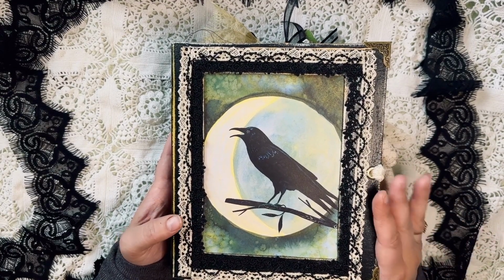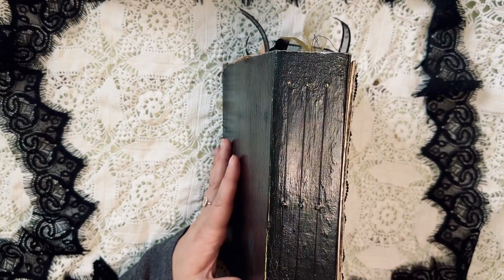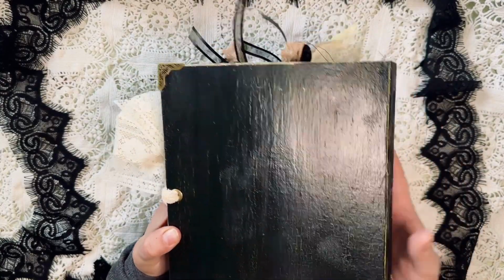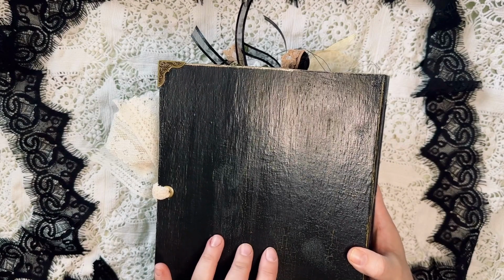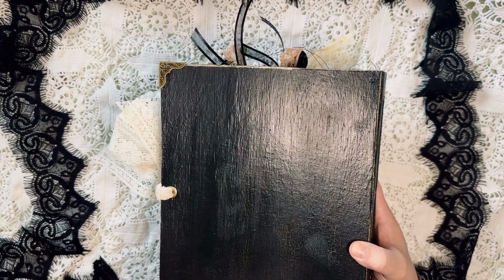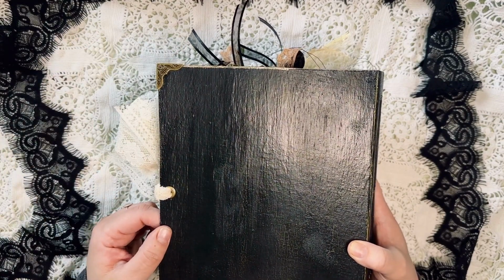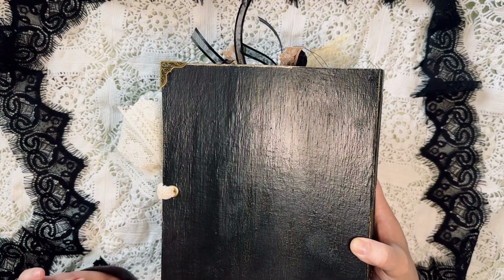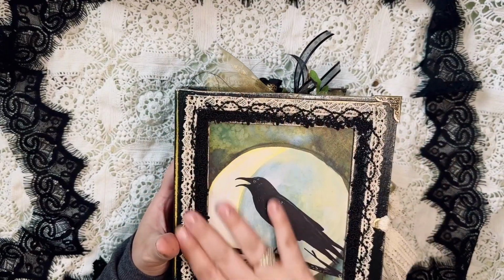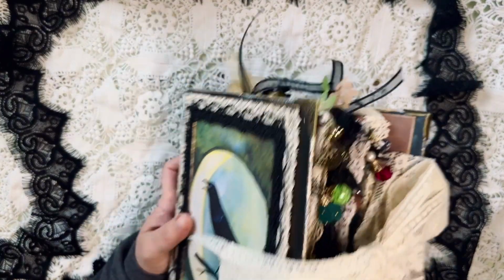It's hand constructed. Book board, layered, has 3 signatures. I did an aging crackling effect, so there's gold underneath this darker color. This paint that I mixed for the top is actually like a dark green and black mixed together. I didn't want to go straight black. And then metal book corners, and she has kind of a frame here for the raven image, and she wanted keyholes with a lace closure.